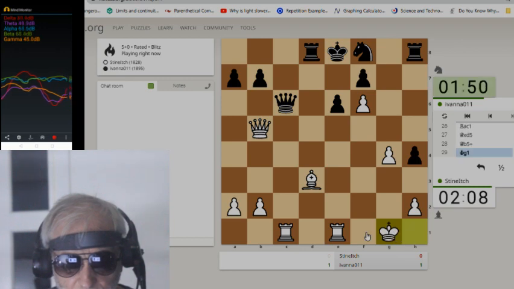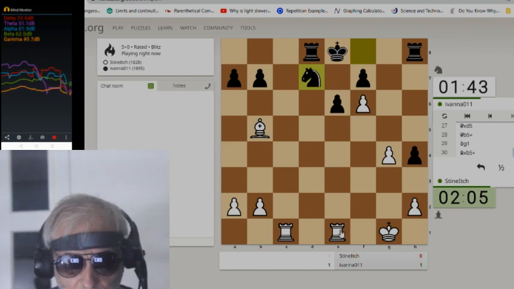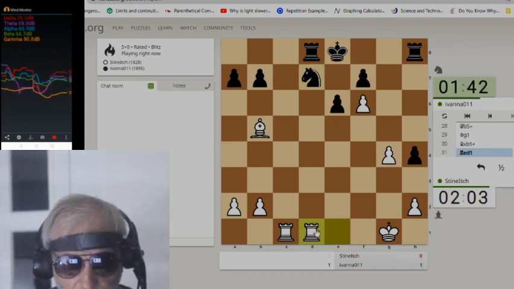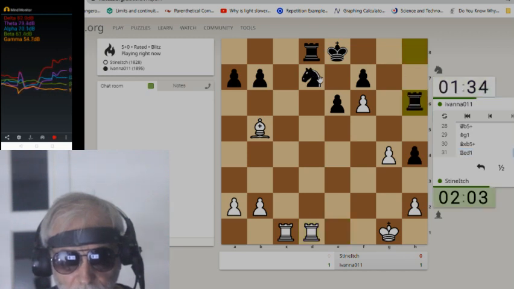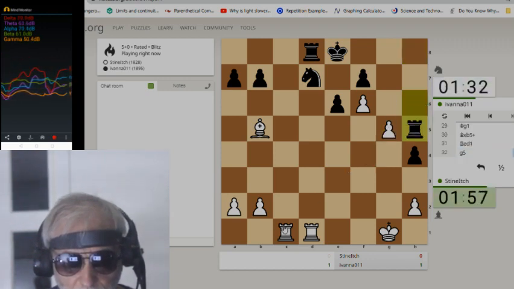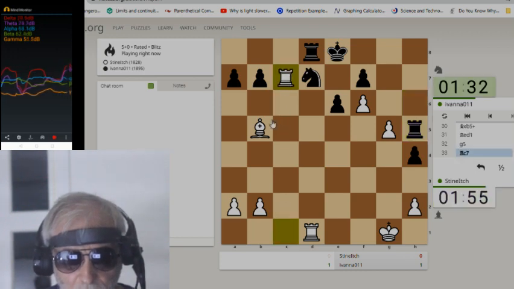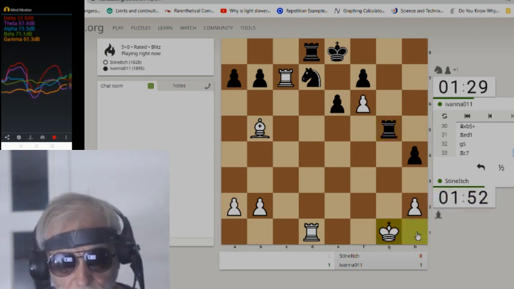He wants me to take his queen so he can bring his pawn here, protecting against this check with the bishop. But I'm not going to make it so easy for him. Okay, now this is not doing anything. And I'm going to bring this rook down here, and I'll have 3 on there. And I'm pretty sure I'm going to be able to... He'll bring it over here and go after... Yeah, he'll bring it there and go after that, but... Oh, he'll put me in check. But I'll just go back over into here.